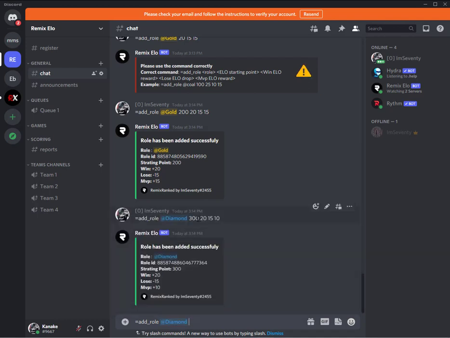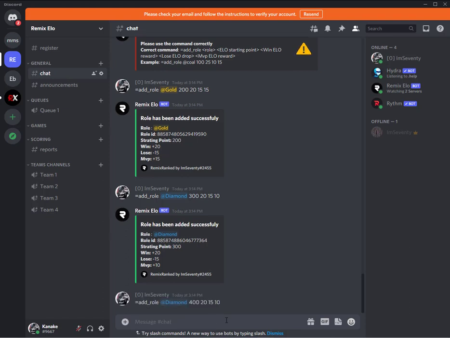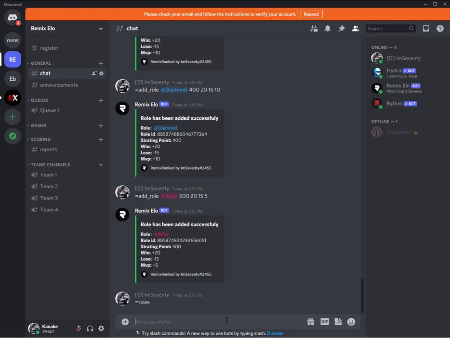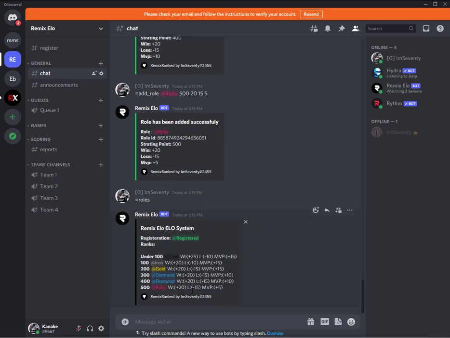So the starting point right here is 300, and put it here 400, with the same amounts. And the last one is the ruby one. If you call the equal rules command, you will see everything.